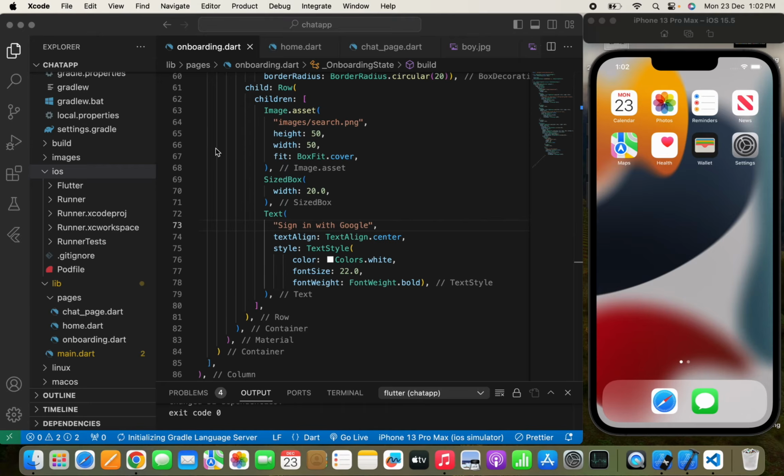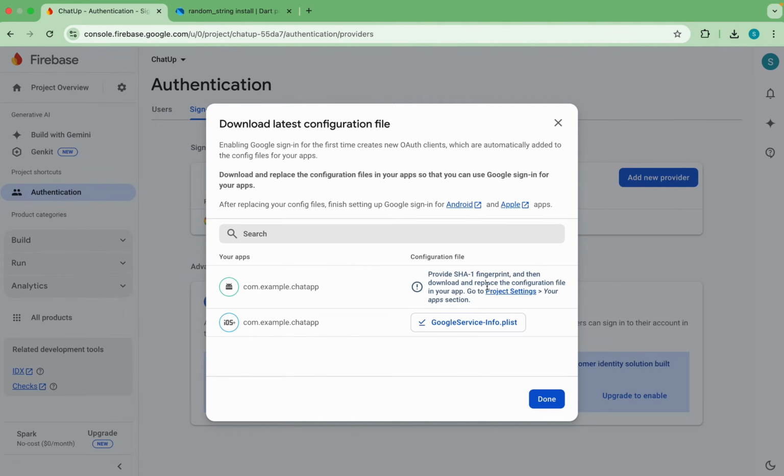But now let's move to Android. For Android, you can see that it says you need to add the SHA1 fingerprint. There are two different links, I will say, for Windows and iOS.